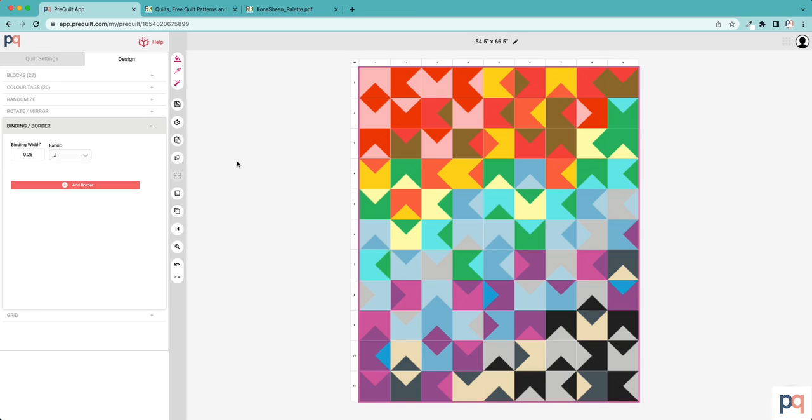So again, the tracer is a great use case for when you want to use an inspirational photo that you took or something that you really enjoyed and you wanted to have a little bit of a tracing component to it. Or if you've bought a quilt pattern and you'd really like to create a digital coloring page for your own personal use to help get you prepared and select the fabrics for your quilt.